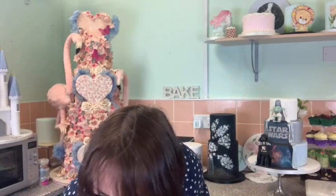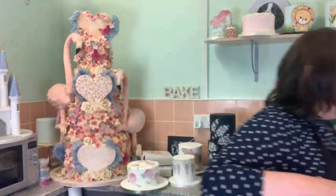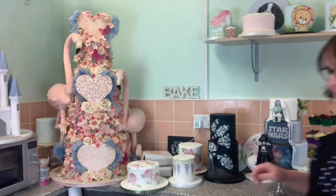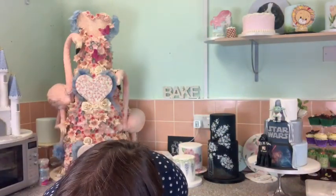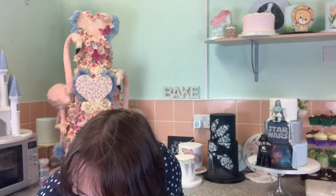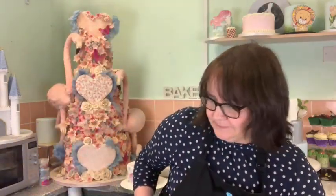Right, there we go. Little bit of chocolate on that as well. Let's get rid of that. Hold on. There we go. And we won't have to worry about the mess when we get going. I can guarantee you, the minute I roll out a bit of sugar paste, there will be some chocolate cake appearing from somewhere. Right, let's move that over there. Okay, we're getting organised now.